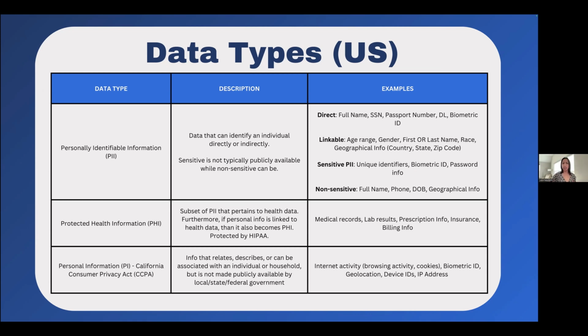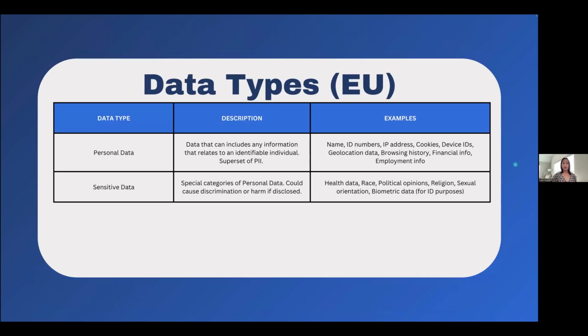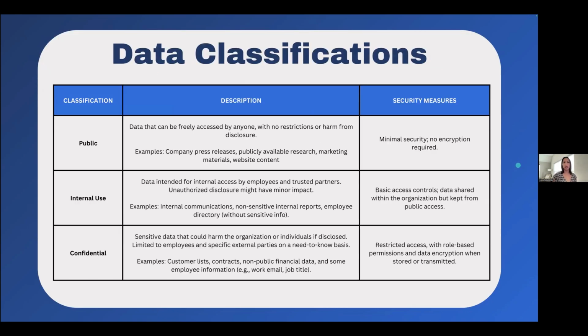And then there are also classifications of sensitivity, sensitive or non-sensitive, defined as things that are made public or not. They also specify PHI. That's what's protected by HIPAA. That's for your personal health data. And then even at the state level, they have their own definitions. In the EU, the definition of personal data is more broad, a superset of PII. It includes things like IP address, your browsing history, your GPS coordinates. So you just want to keep in mind all of these data types as you're developing your software and where you're planning on having your software.